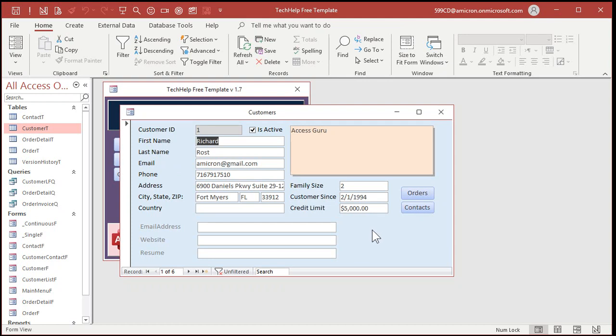All right. Now, the first problem that I have with hyperlink fields is they're difficult to edit once you've typed them in. Now, if you've got a computer user, someone using your database who doesn't know a lot about computers, okay, adding this hyperlink field in here is no big deal.